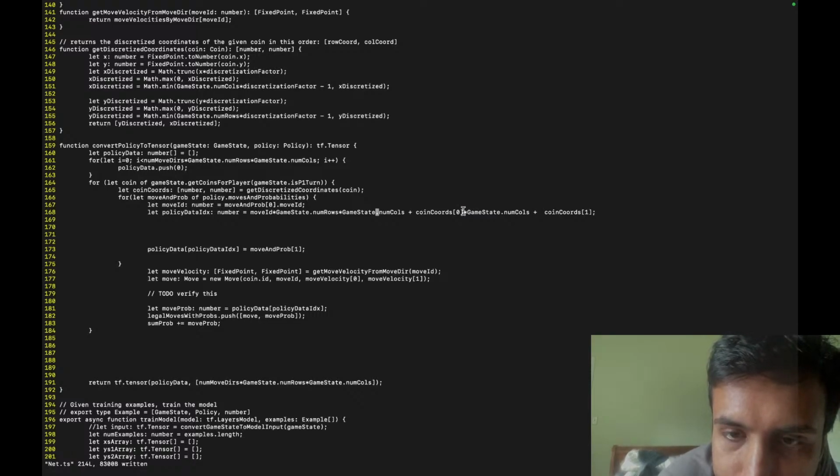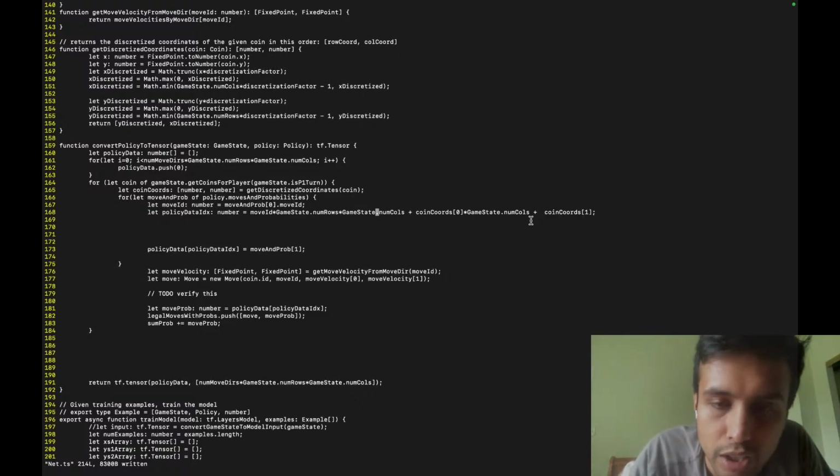Well, each row's length is 20, which is the number of columns. That's why you have to multiply by that to skip past all of them. Then we reach the actual row we're in. And how far deep do we have to go inside that? Well, that's just the column index. It's a consequence of all offsets being measured from 0, which is why all this works. Kind of like a counting number system.